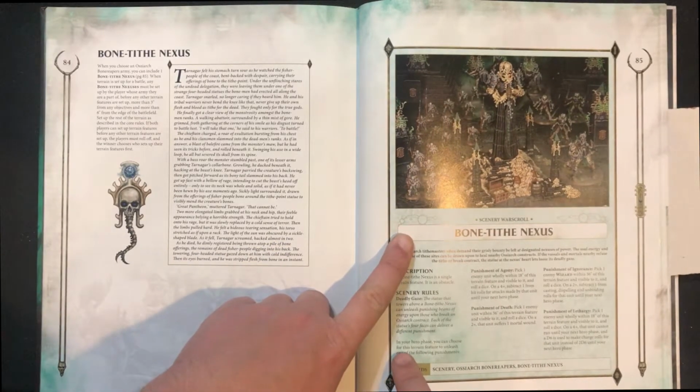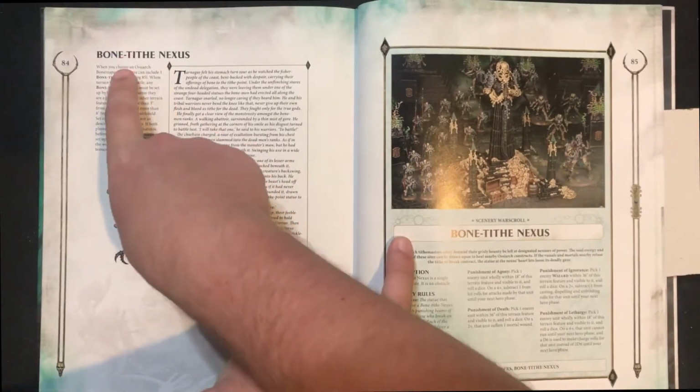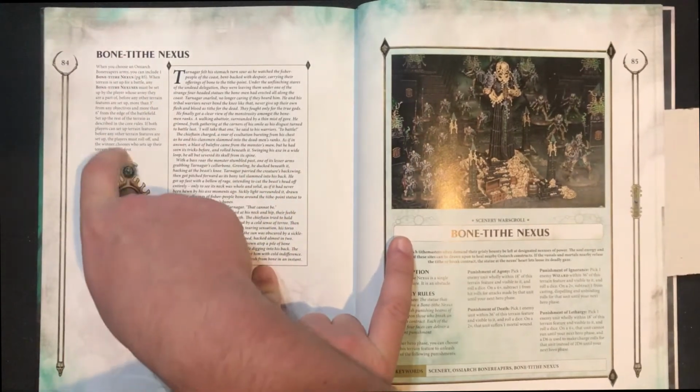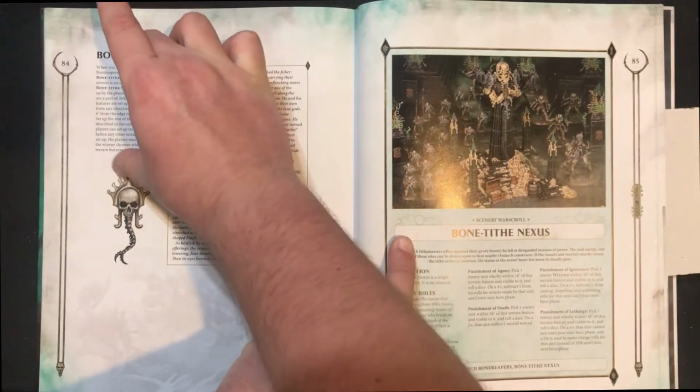Oh, hold on. We've skipped something. All right. So the base rules are over here. Sorry, guys. It's weird because it's got narrative text, random rules that you don't see.